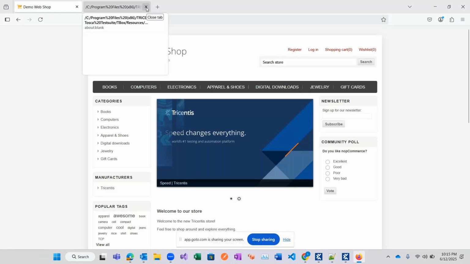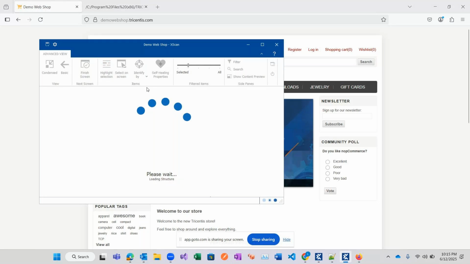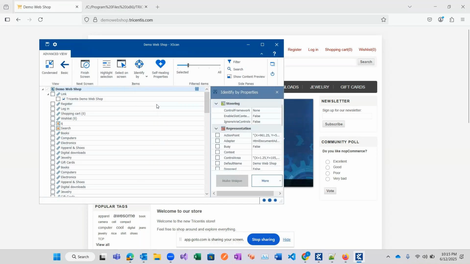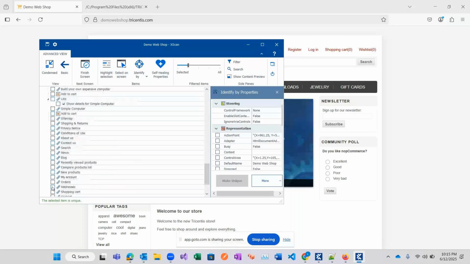If you open this XScan, automatically whatever is in this application is completely visible here. We can say this is the image view, like this is the application and this is a duplicate.